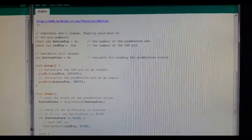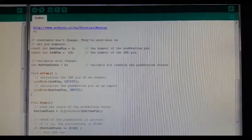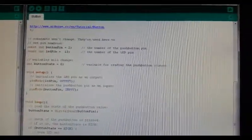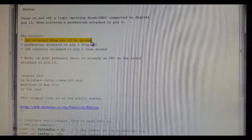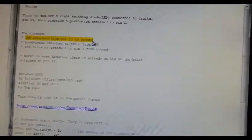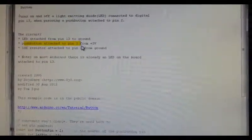First we're going to test the digital pins of the flame sensor. For that we'll be using the button example that already comes with Arduino. If we take a closer look at the program, let's scroll to the top. We can see here that an LED is assigned to pin 13. There's an onboard LED connected to pin 13. The push button is assigned to pin 2, and pin 2 is set as an input.